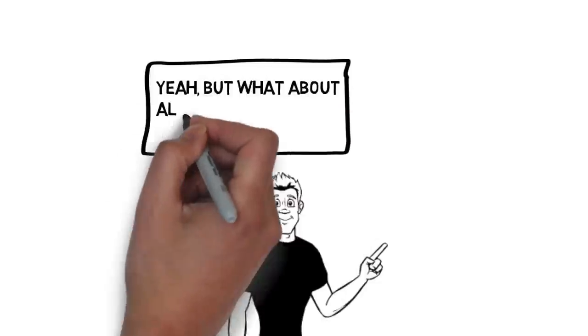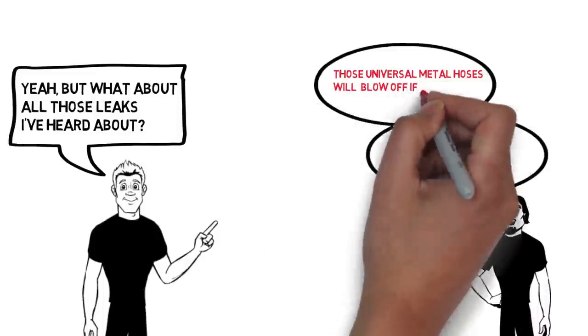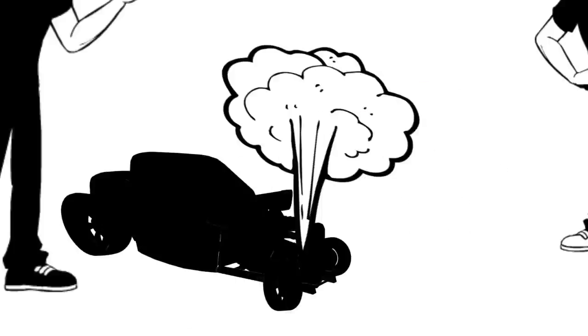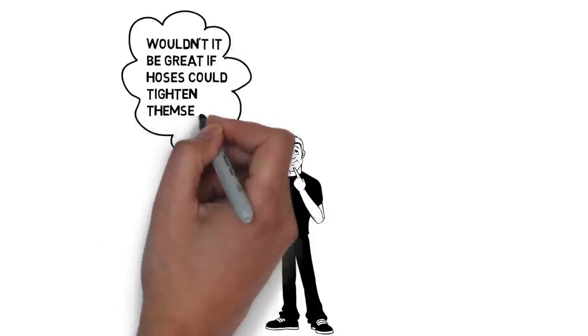But Jim worried about leaks. He'd heard horror stories from his pal, Bob. Bob used another universal hose system, and his hose blew off because he didn't retighten the clamps. That left him stranded and embarrassed at the side of the road during a weekend cruise. Well, Jim sure didn't want to worry about that. And he thought, you know, it would be just great if hoses could tighten themselves.